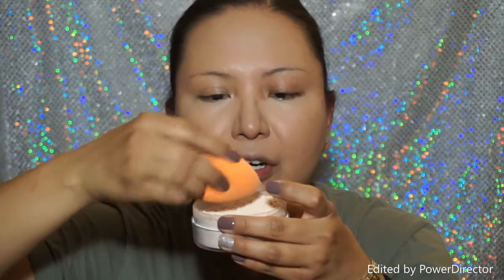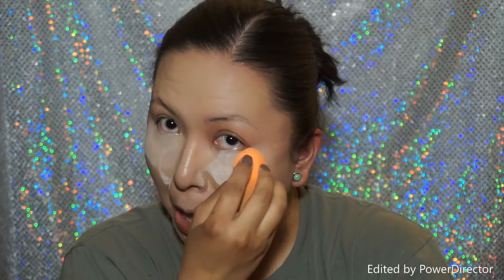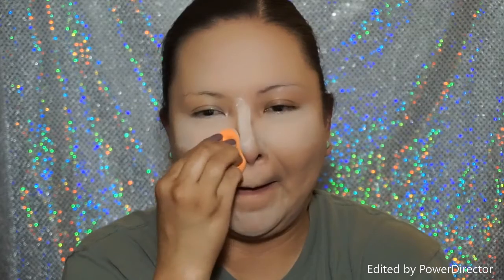Since I have really oily skin, I'm just going to go ahead and set my face with this Kodi Airspin Powder. Oh, I forgot I took out the sifter. So I'm just going to dip my Real Techniques sponge in there and pat this into my skin. I hope this is coming out okay. It feels like it's okay, but you just never know.